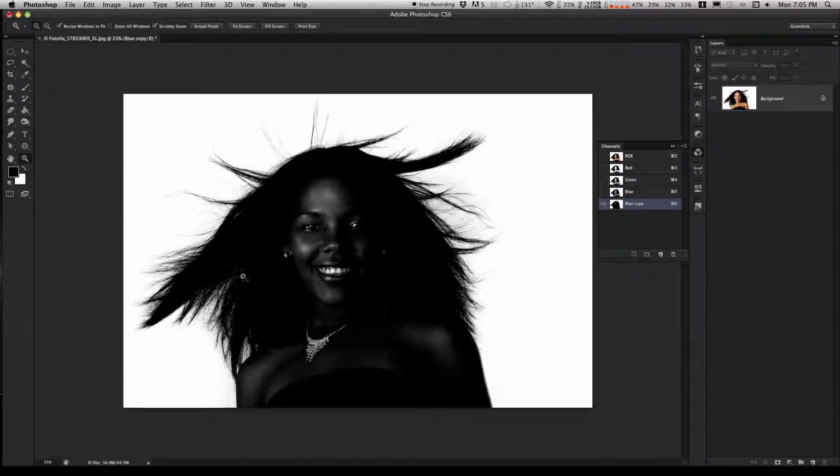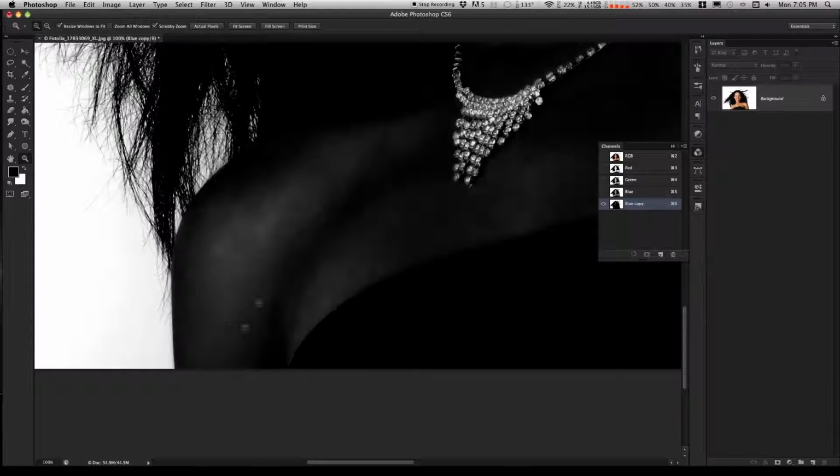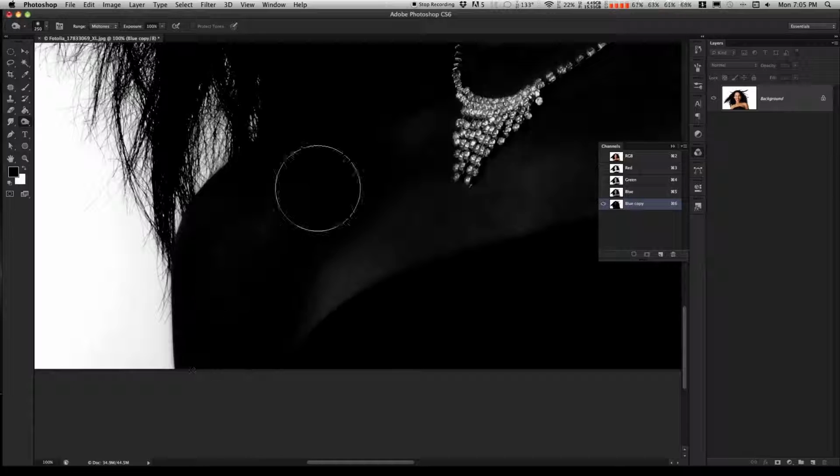So I've clicked on my magnifying glass. We're just going to zoom in a little bit. Areas like this are where you want to pay attention. What you're trying to do is create black on white completely. So you're going to go to your burn tool, which can be found in this menu. You've got Dodge, Burn, and Sponge. Use the burn tool. Make sure it's set to midtones and exposure to 100. And you're just going to brush over that shoulder.